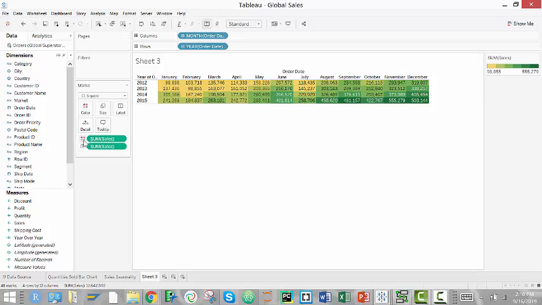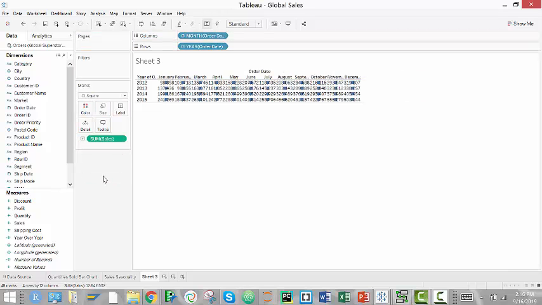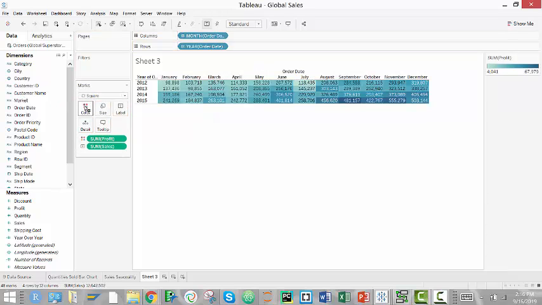So right now, you can tell what's displayed and what your coloring schema is by the icon. So right here, for example, it says that the marker is sum of sales, and also color is the sum of sales. So if I go ahead and remove the sales from the color, pick up the profit and drop it on the color, right now it's going to be colored by the profit.